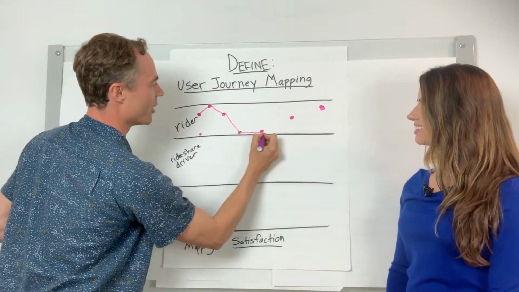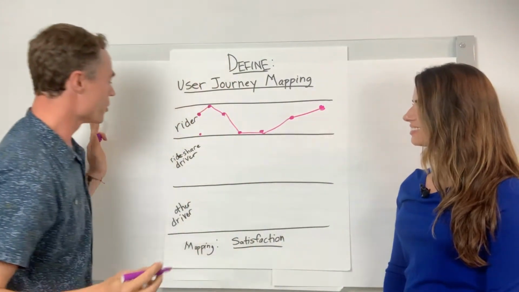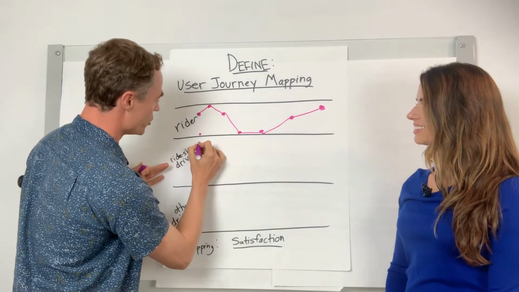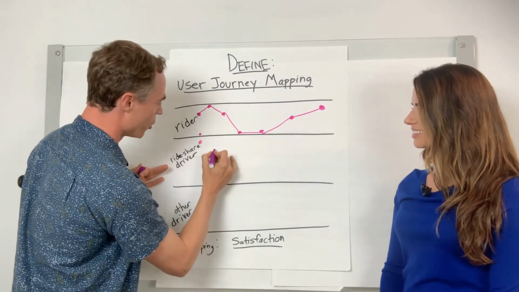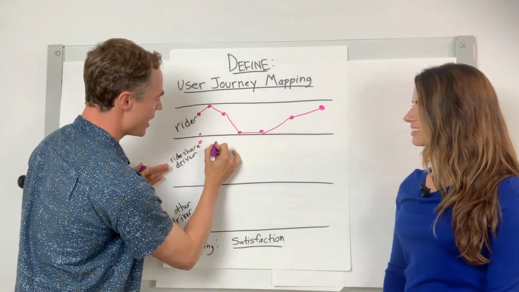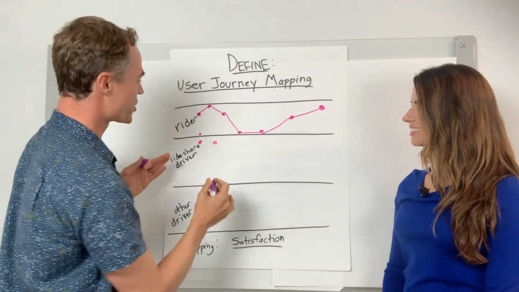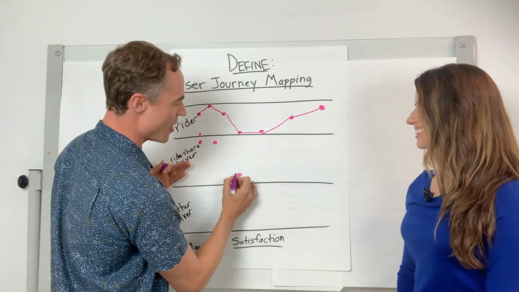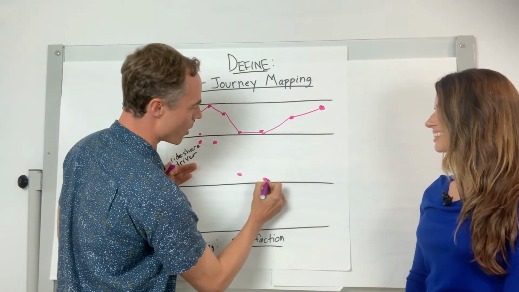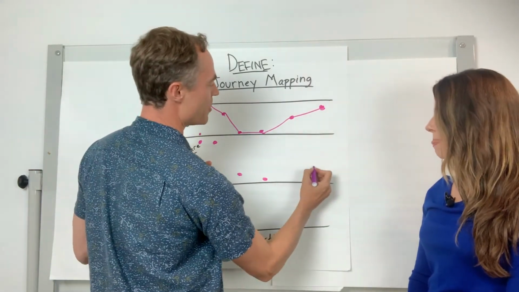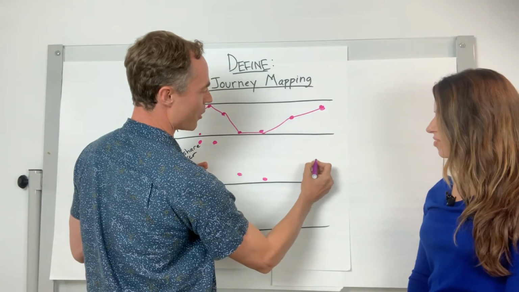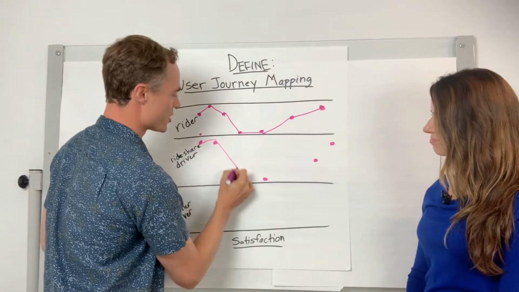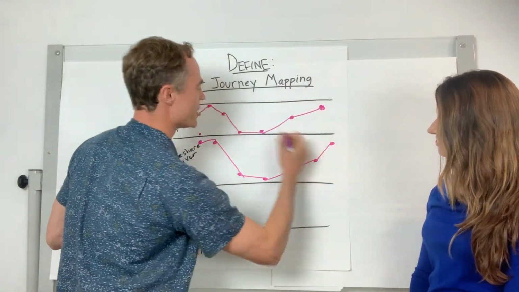It'll look something like this. The driver maybe looks something like, they get a notification that they have a new rider. They drop off their old ride. They're happy about that, and then they discover it's at LAX. So they're probably not very happy, and then they wait in the queue for quite a long time until they finally pick up a rider with the code, and they're on their way. And so you can see there's a trending down in this general direction.